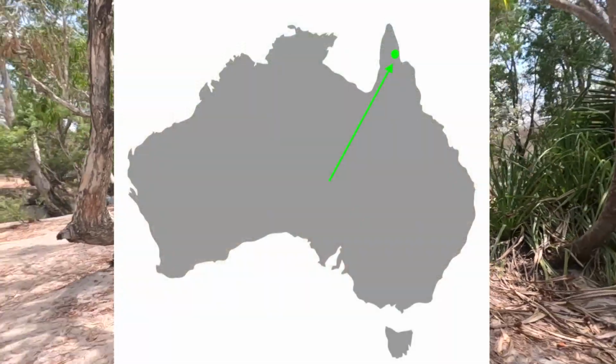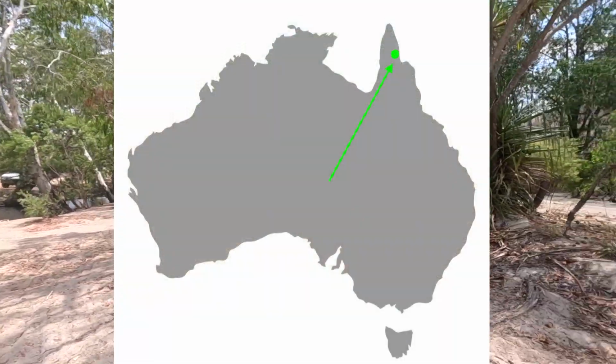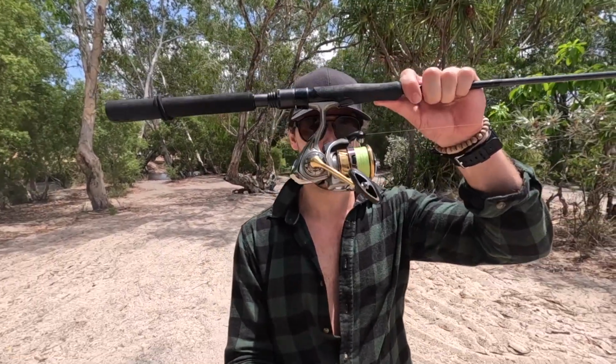Very nice. Ahoy, folks, and welcome to another episode of Road Trippin Australia. My name is Jake, aka Jake the Kent, and today myself and BadGaz are starting off from a spot a few kilometres north of a town called Coen, and we're heading north to make our way to the tip of Australia, although I don't think we'll be there for a little while yet. To kick off the day, I'm actually going to have a bit of a flick.